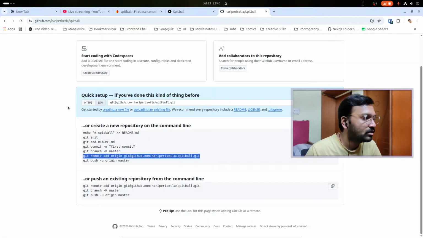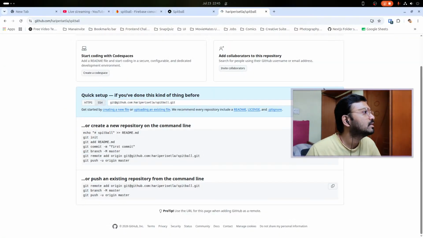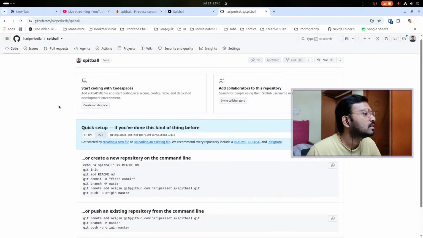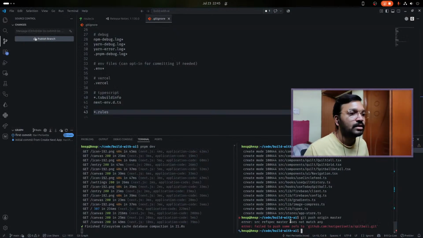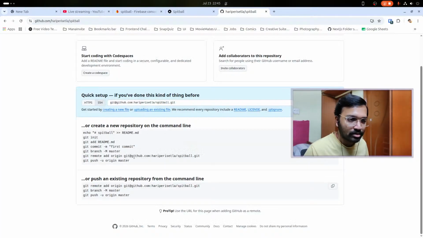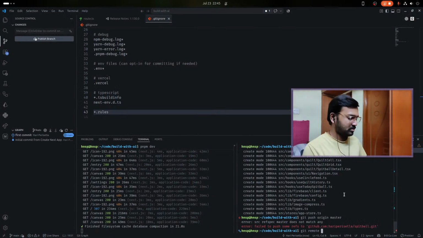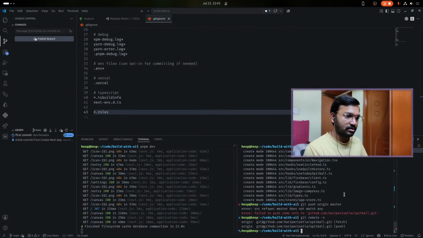Oh, okay, what happened? I thought I did git push on master. Okay, that should work. Oh, I think I have to add the upstream. My bad.